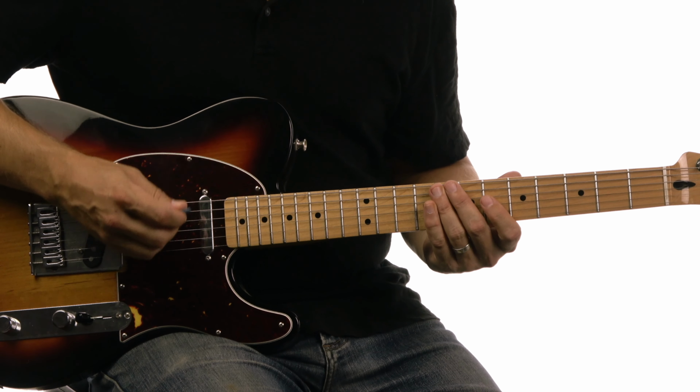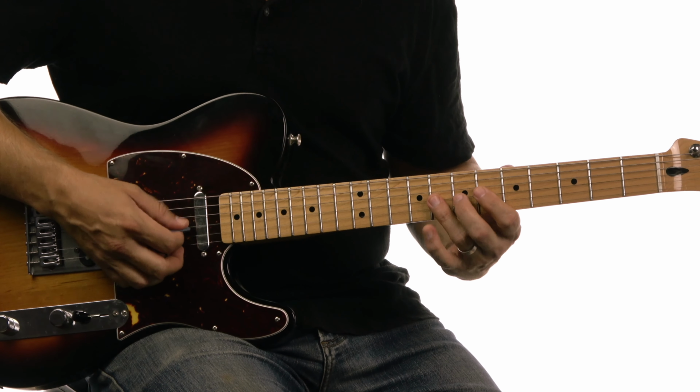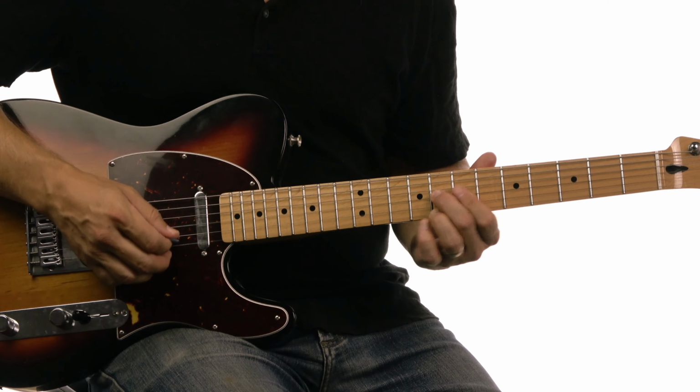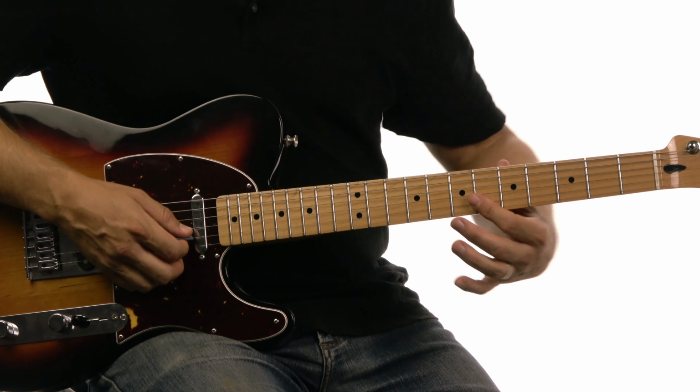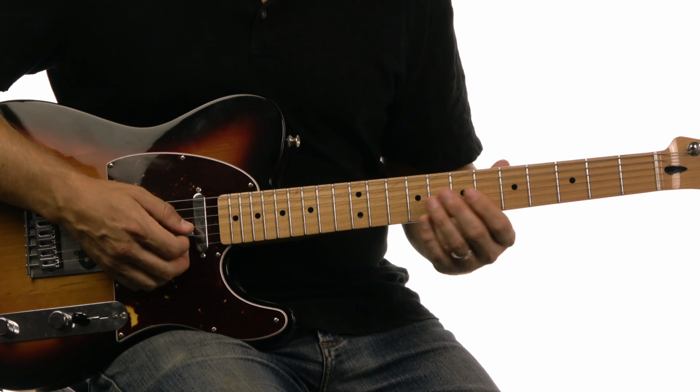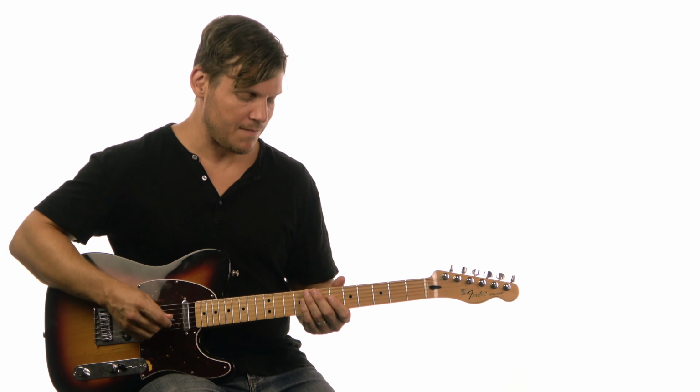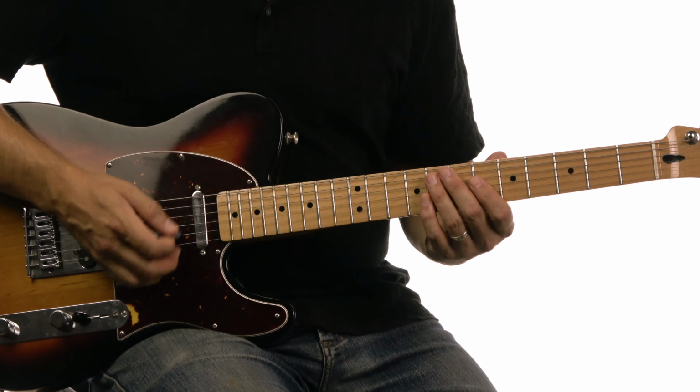So one more time. 1 and 2 and 3 and 4 and 1, 2, 3. Now there's a little hit right there in the middle. So that's the first part of the riff. And then we keep going with 1 and 2.